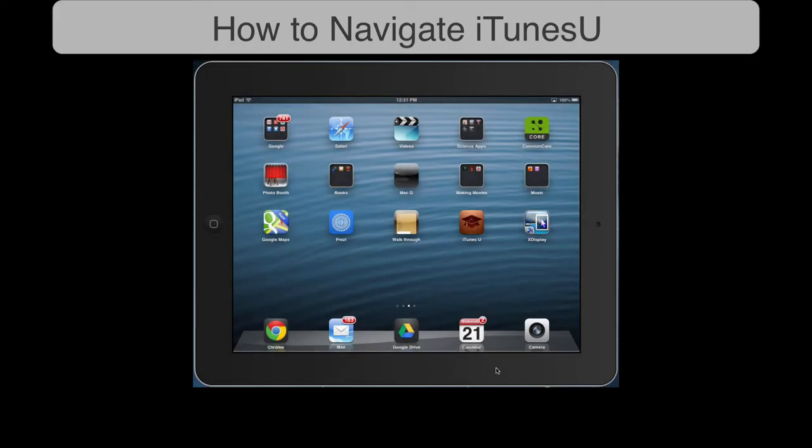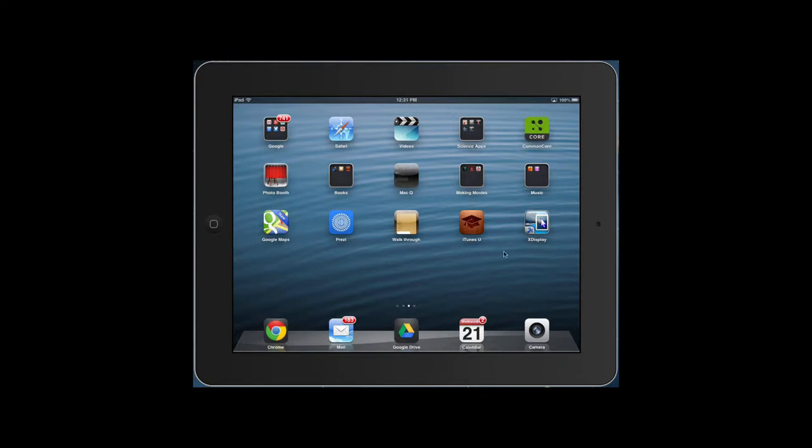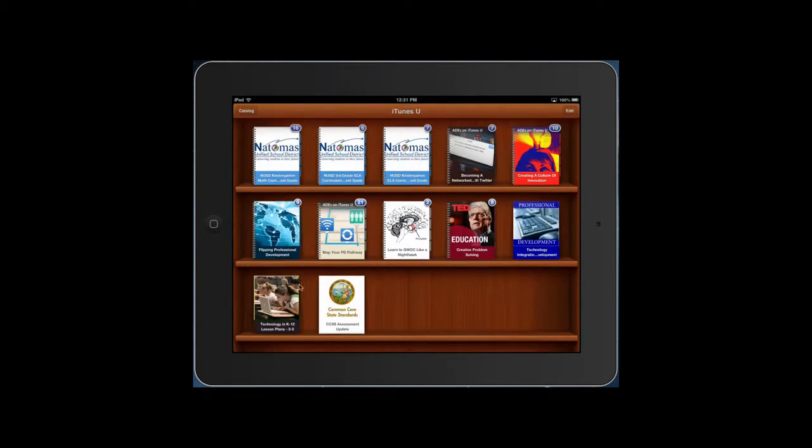Okay, everybody, let's take a quick look at how to navigate iTunes University on our iPad. So you probably just downloaded your CAG and you're ready to start surfing around. Well, let's click on this icon, our iTunes University icon, right here on our iPad. So you can see I'm enrolled in quite a few courses. I'm taking a creative problem solving class here at the TED Talk University. This is one I developed myself, and these are our CAGs.